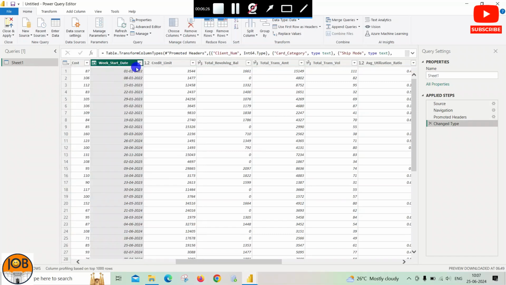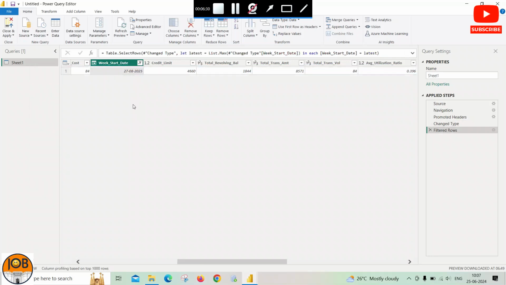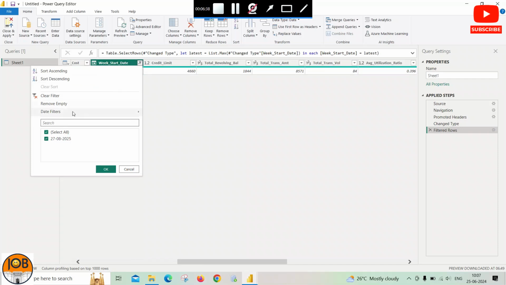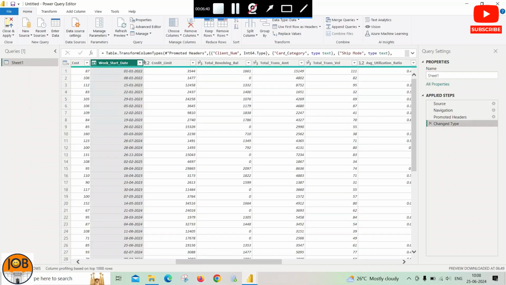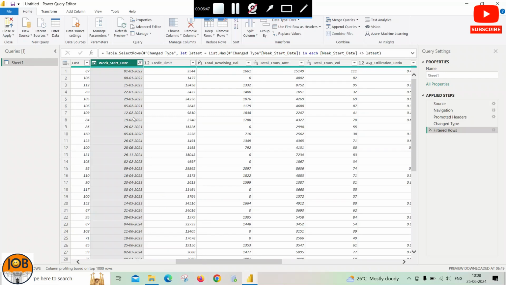Clear filters. Again date filters, Is Latest. This is the latest date in the data set. Opposite to that, we have Is Not Latest. Except that date we got the remaining dates in the result.